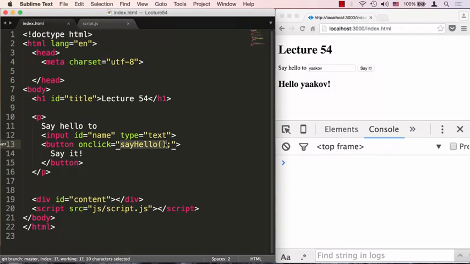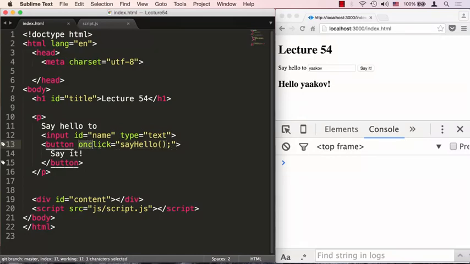I'd like to explore now a couple of different ways that you can actually assign event handlers to elements. Now, first of all, what are event handlers? Well, event handlers are basically functions that you bind using specific methods to certain events that happen in the browser. Now, those events might be triggered by just a lifecycle, meaning something like the page loaded. That's an event. Or it could be triggered by user interaction, like a user typed a character or a user clicked something.